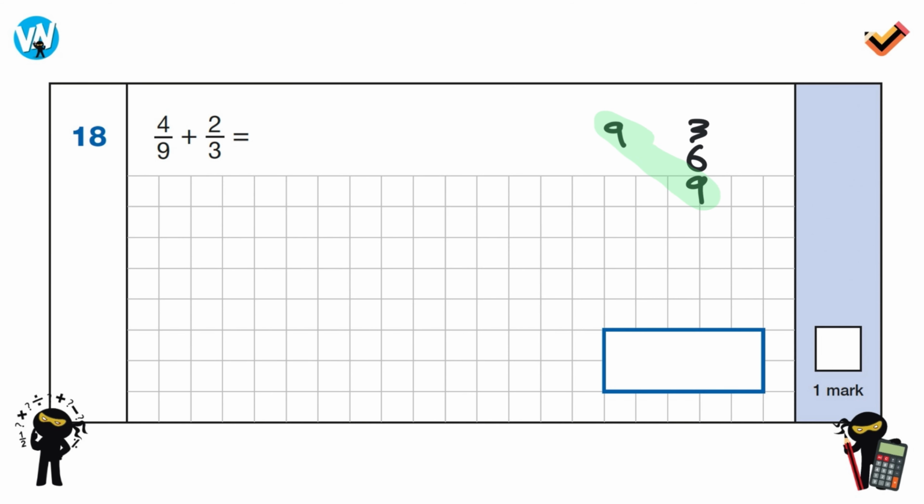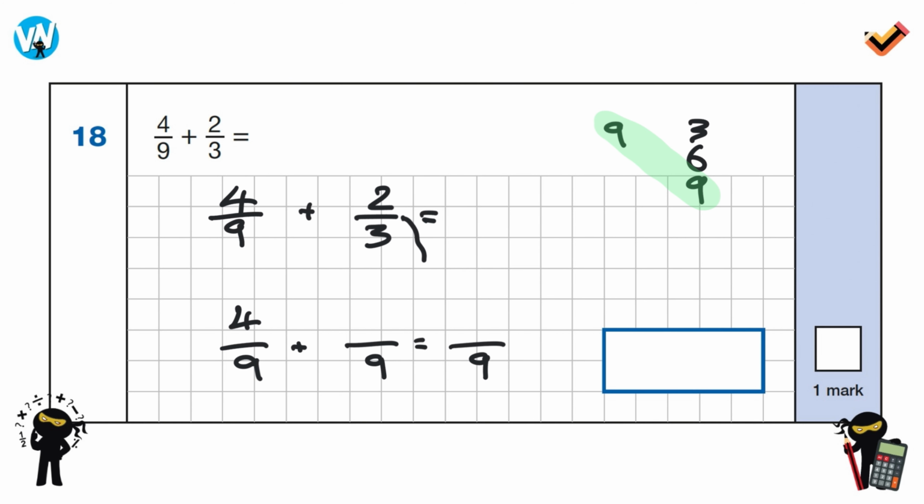Again, you don't need to write these out. If it helps, you can. So again, 4 over 9, add 2 over 3. We know that we're going to be working with ninths, so we're sort of in autopilot mode here a little bit, equals, and we're working with ninths. Now again, this is already a ninth, so there's nothing that needs to change with this fraction, which is perfect.